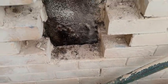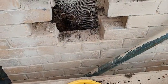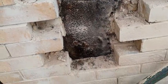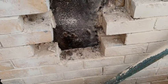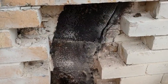And I knew it went up to 2 meters down the chimney, but it looks like it went a bit more than 2 meters. But thankfully there's not that many bees on this bottom section, so now I've got my fingers crossed that I don't have to take out any more bricks from below, and I can get this comb out and then start taking bricks out from above.